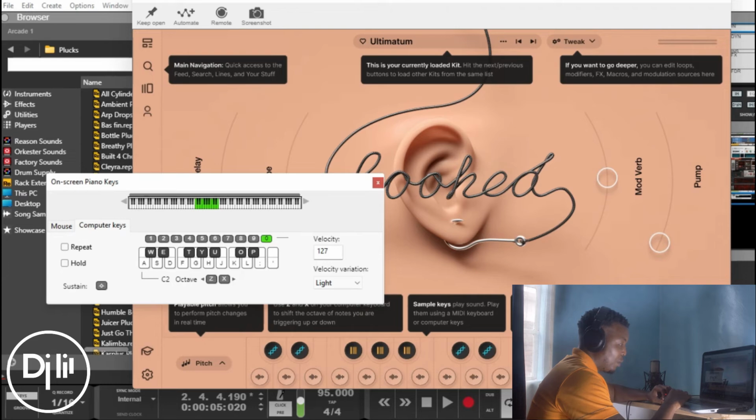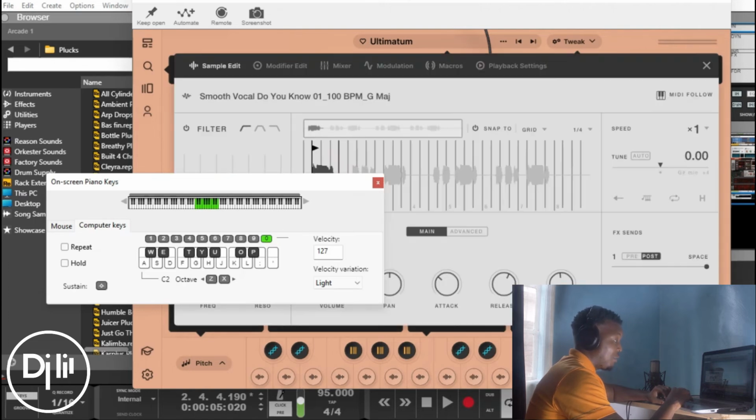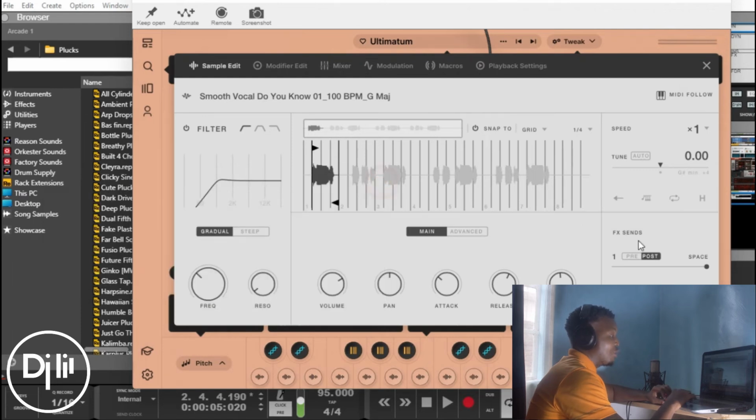So once you go down here, you can see it brings out a layout of some other things. If you place just here in the blank with a left click, it opens this window right here, which has a lot of other effects as well. We're looking at filter, sort of like EQ. You can cut the low end, maybe the upper end, maybe leave the middle, sort of like a phone effect.